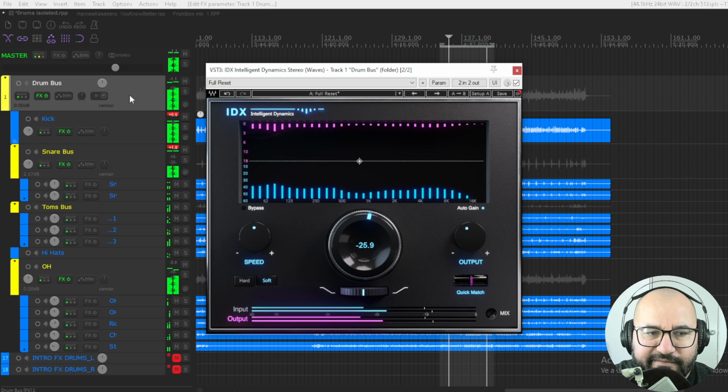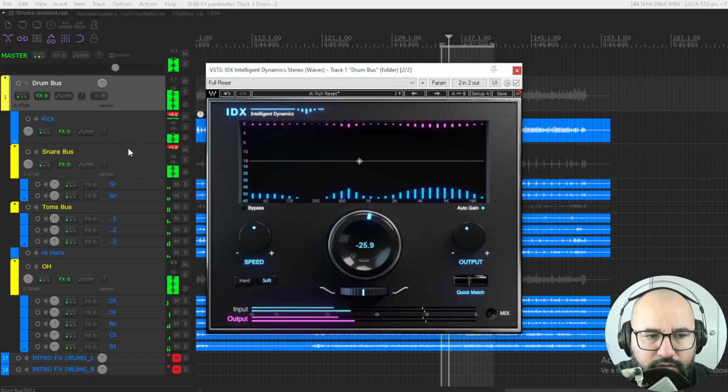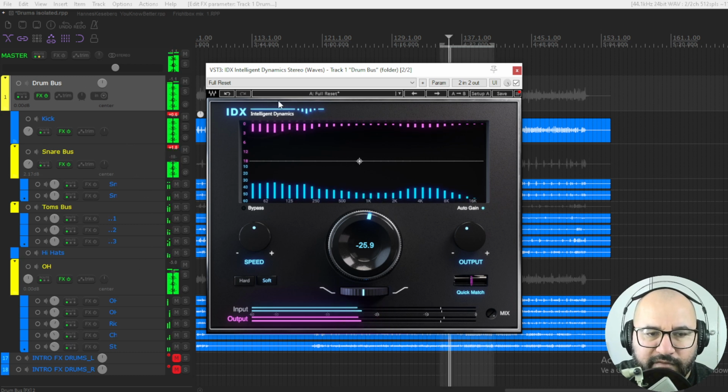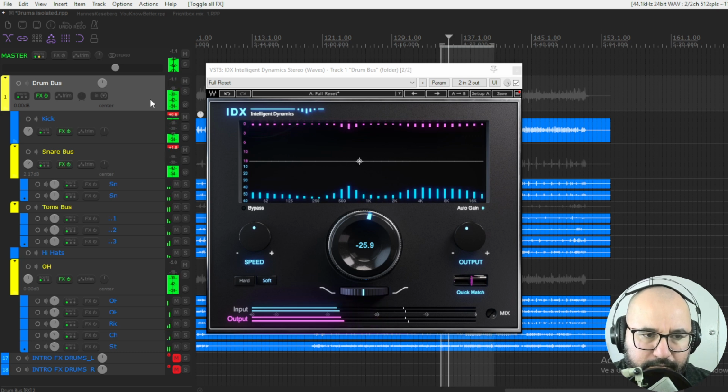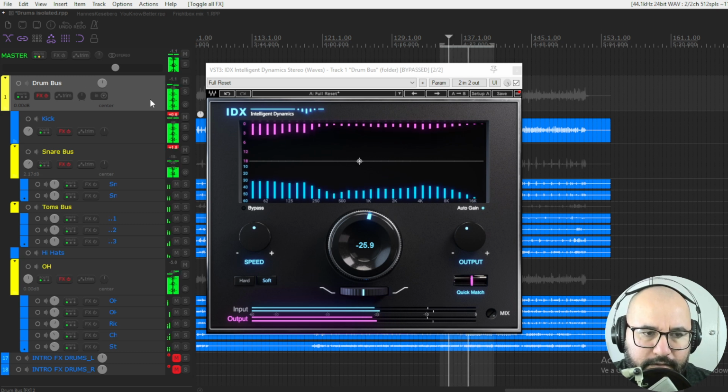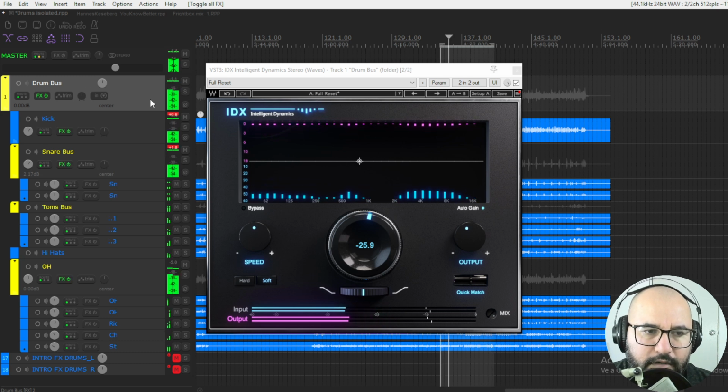And let me turn off all of the instances that I used on kick drum, snare, overheads, and finally the drum bus. So I'm gonna turn it off, on. Let's go again. Off, off, on.